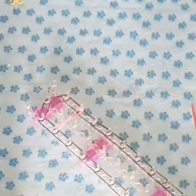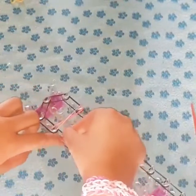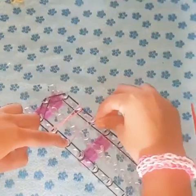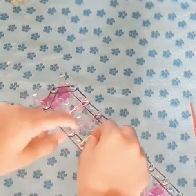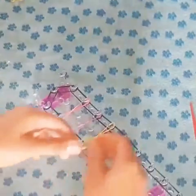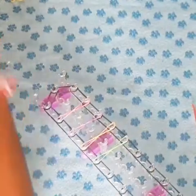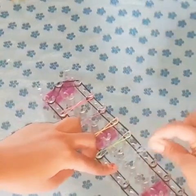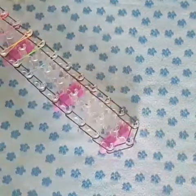My next color will be purple. Put it, twist, and then apply. Then I will take yellow: put it, twist, apply. Green: put it, twist, apply. And then blue: put it, twist, apply. You have to do the same thing till here.